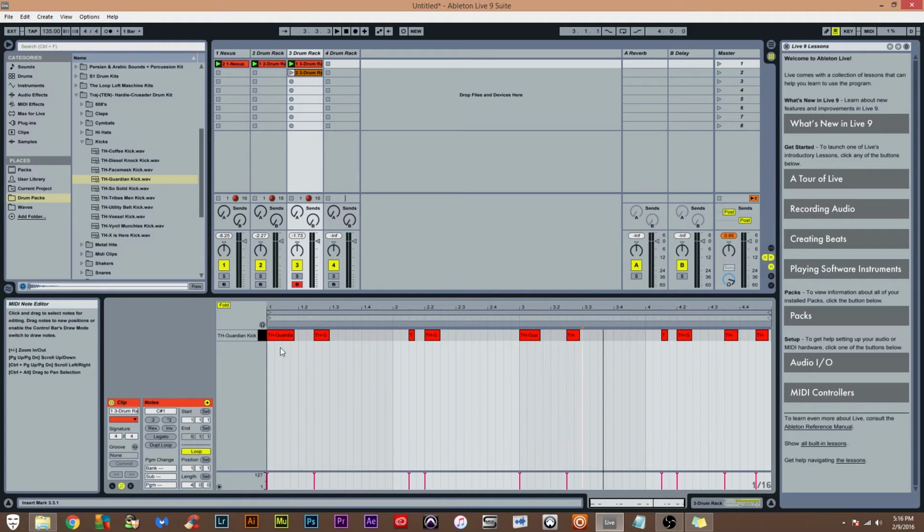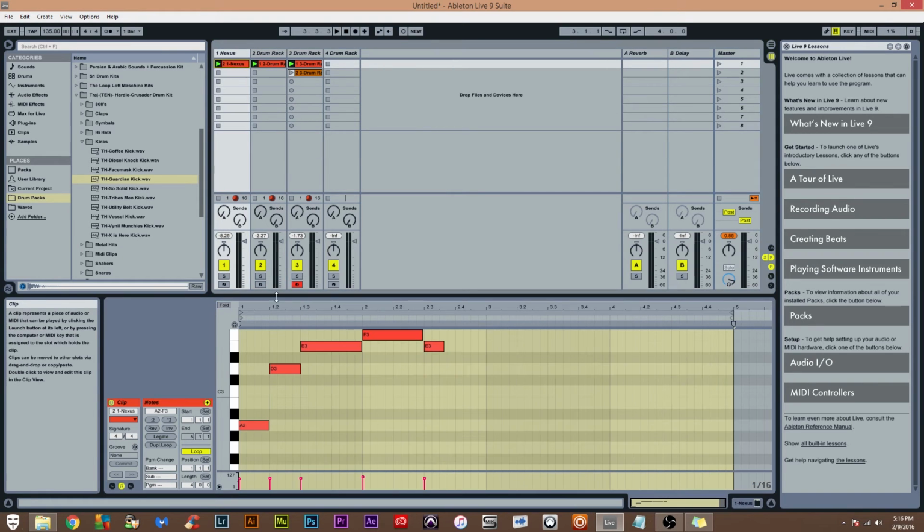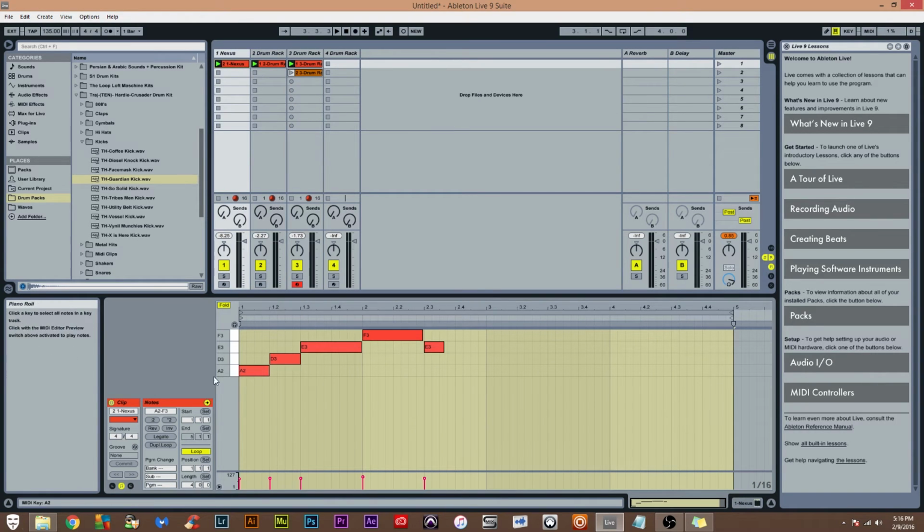You're like, hey, I just want to edit the one track. You click over to here, fold, on, off, back over here. I'm just going to click fold. And the cool part too is it shows you the notes, A, D, E, F, and what octave it is. If you're not familiar with, A2, D3, it's just going up the octaves.